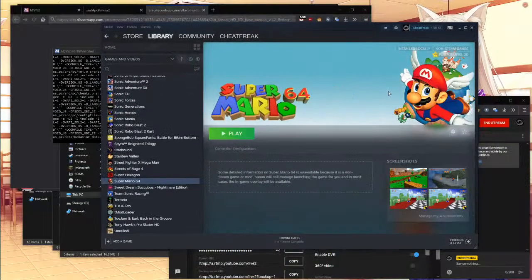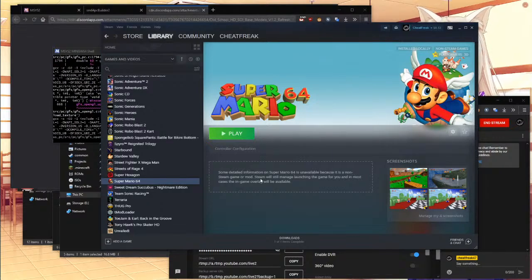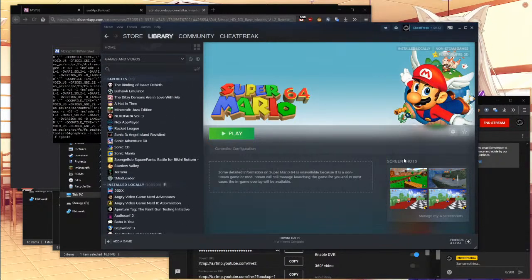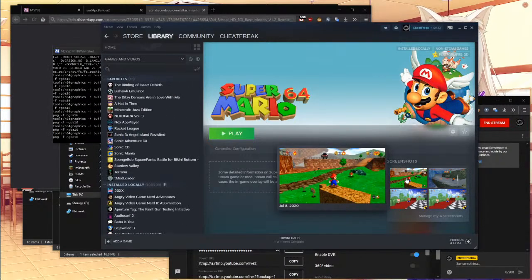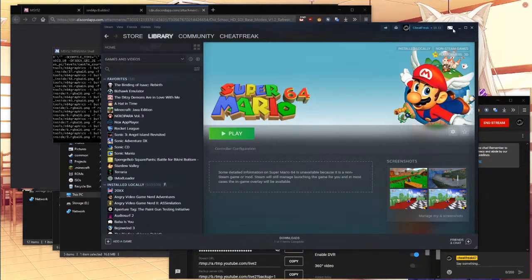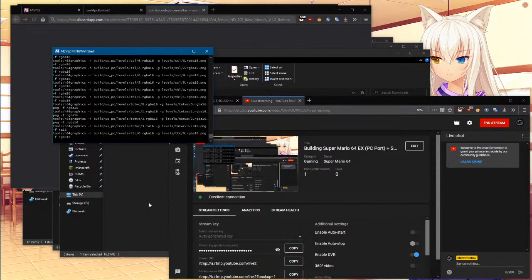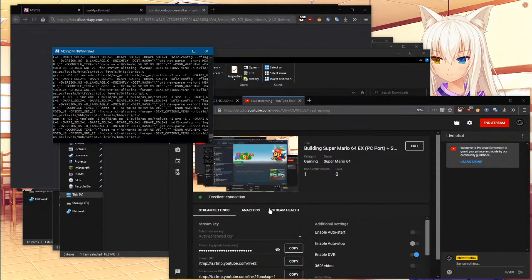Technically, I already have Mario 64 in my Steam library added. As you can see, I made these nice assets. I think I grabbed them from SteamGridDB. A screenshot of a little preview of what's to come, basically. I'm just building an updated version of it because 1.2 just came out, so I figured I would show how that's done. Since it seems like people are having a lot of trouble figuring it out, and it's actually very simple.